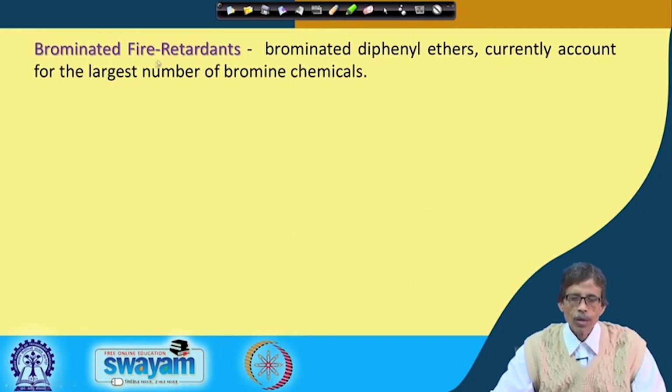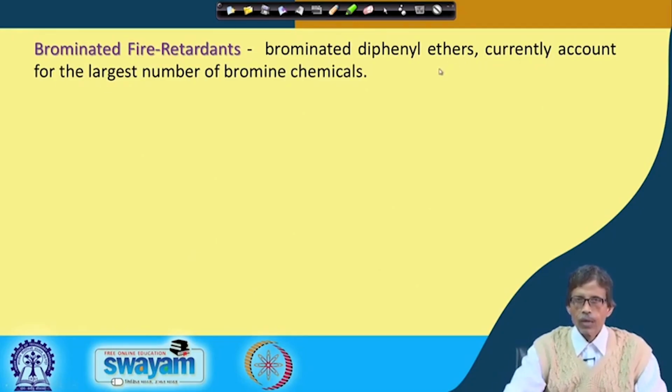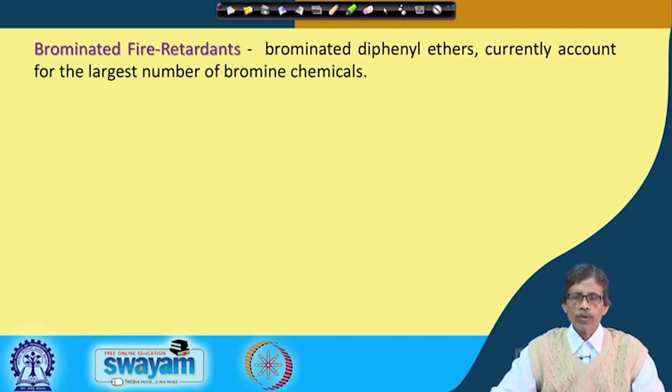But if you use some brominated diphenyl ether, what is that? It is very simple. You have the diphenyl ether; we all know ethers are ROR. When you have two phenyl rings attached, that means PhOPh is the diphenyl ether. So, it is a bulky one, which should not be very fire friendly, that means it is not very easy to burn very quickly.